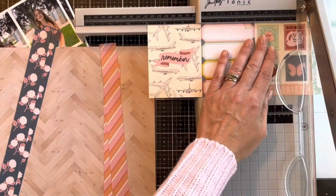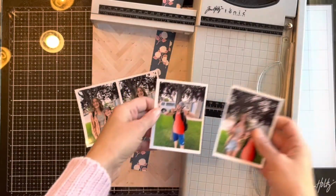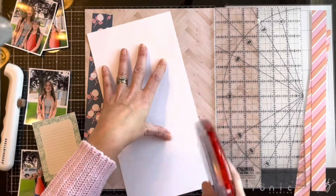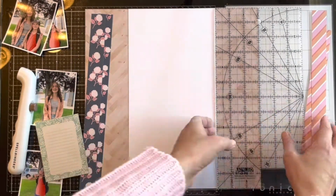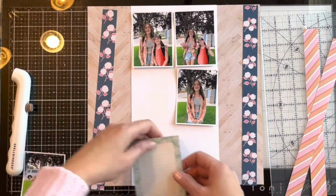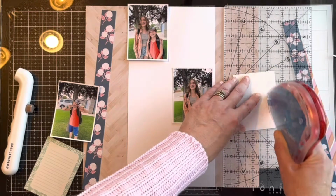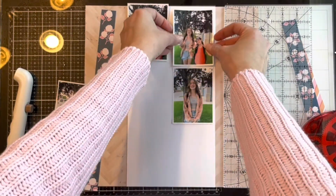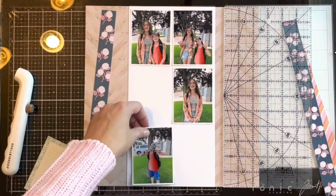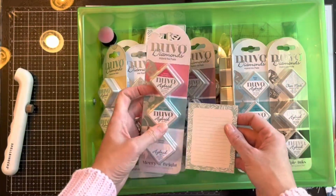So it's definitely not a school collection. I think I only have one 6x6 paper pad that's actually school themed, and you'll see me pull that out in a little while just to pull a couple things out of it. But I thought this collection was fun because my middle daughter, who's the oldest one in these photos, is in high school this year, and she's going to take the bus, and so that's a big change for her after walking to school from kindergarten to grade 9. So she's in grade 10 this year. She's going to take the bus. There are some fun travel and bus stickers and images in this collection, and I really like the colors.